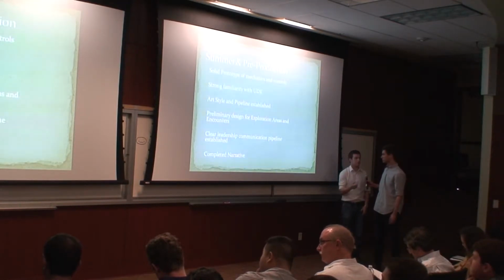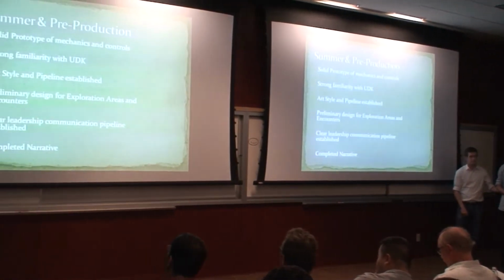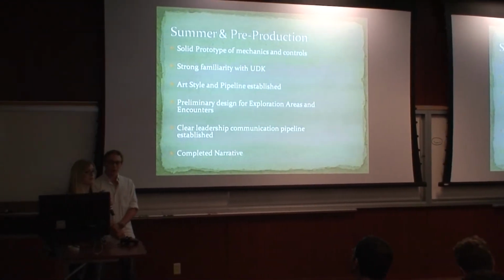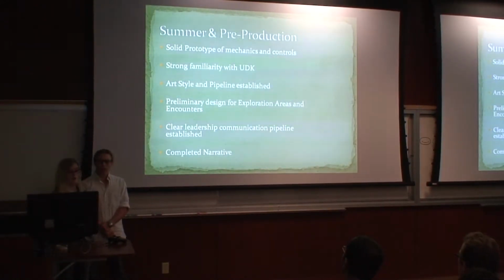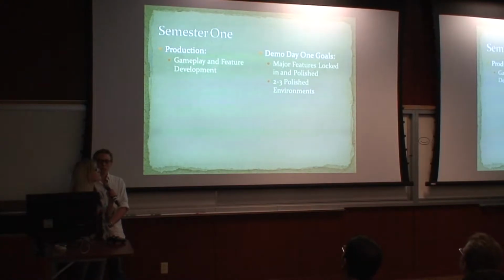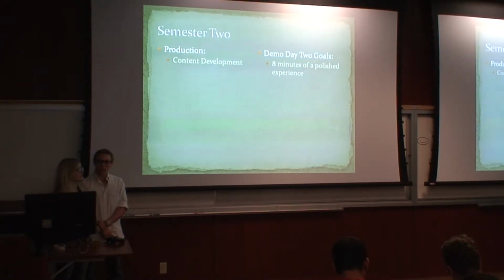Goals and scope. Our big focus is to get all the pre-production done during summer. We really want to build up our team dynamic then, get really good communication channels and pipelines going, so that when we step into fall, day one, we can start production. As for a production schedule, we're hoping first semester to focus on gameplay and feature development, so that for demo day one, we'll have all our major features locked in and polished, with 2 to 3 polished environments, looking to be about 3-minute experiences each. Then for semester 2, we're going to shift to content development, really focusing on building out the game. We're looking then at an 8-minute polished experience, but with the potential for extended play.